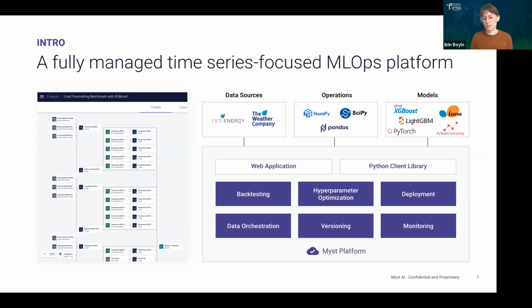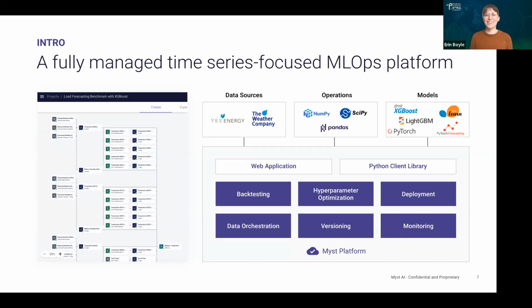And because of this somewhat more opinionated framework, we can actually not just orchestrate the tasks that you're running, but actually the data as well. So users only need to define the logic of their forecasting solution, what types of transformations and models they want to be using, and all of the storage of the data, all observability is completely deterministic based upon what that graph looks like, and the user doesn't need to worry about it.